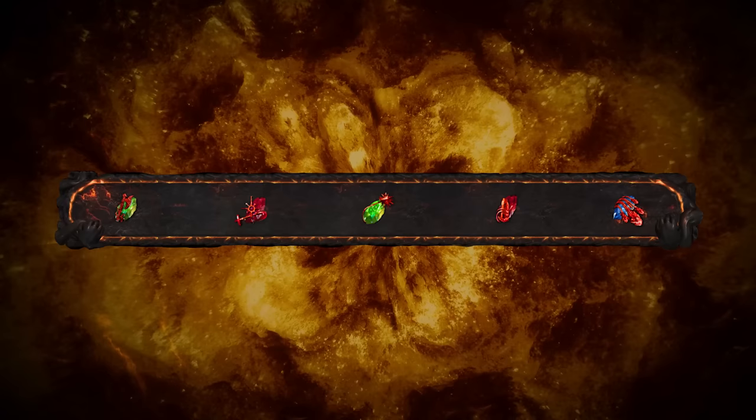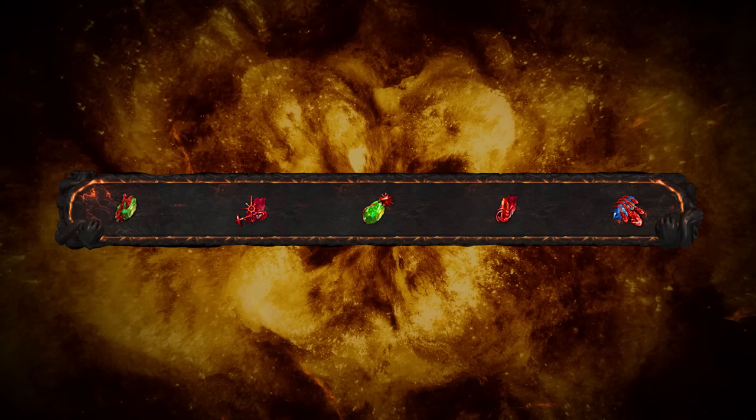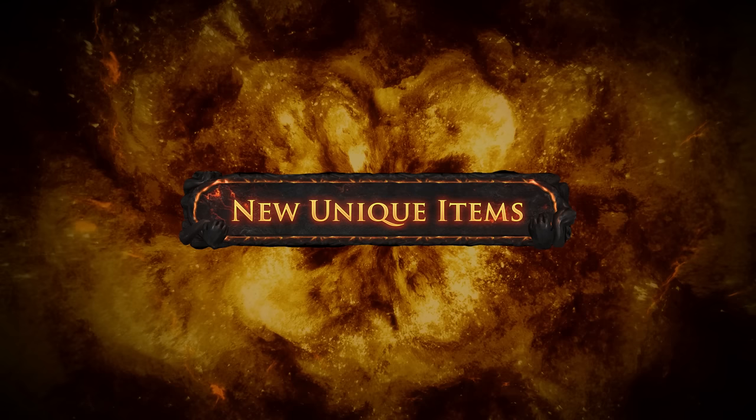Path of Exile Crucible introduces 5 other Vaal skills we'll reveal over the next week. Vaal Animate Weapon, Vaal Domination, Vaal Ice Shot, Vaal Rejuvenation Totem, and Vaal Firestorm. This expansion also introduces more than 10 new unique items. There are 3 in particular I'd like to show you today.